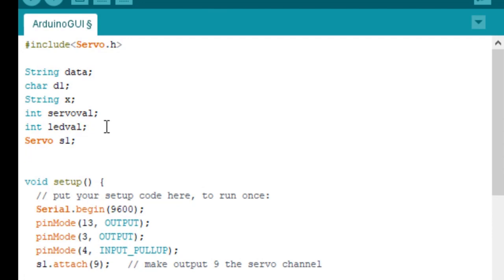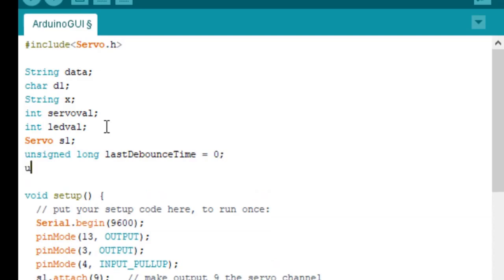Let's add an unsigned long called lastDebounceTime and initialize it to 0. That will be the last time the output pin was toggled.